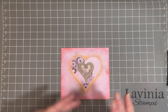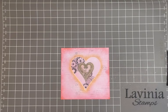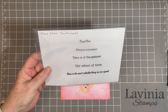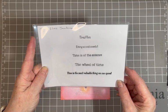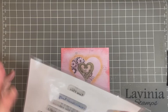And then the last thing I did was add two of the Time Flies sentiments. There's five in the set, sorry. Time flies, every second counts. Time is of the essence, the wheel of time, and time is the most important, valuable thing we can spend. Very true. So I use Time Flies and Every Second Counts.